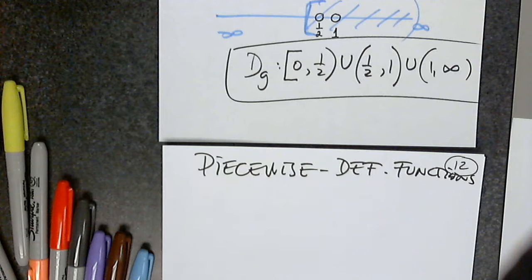Okay, can anyone give us an example of a piecewise defined function? So one more time, what is a piecewise defined function? For particular x values, a function. For other x values, another function. For other x values, not the previous two, of course, another function. What about a real life situation example, if you can think of one?